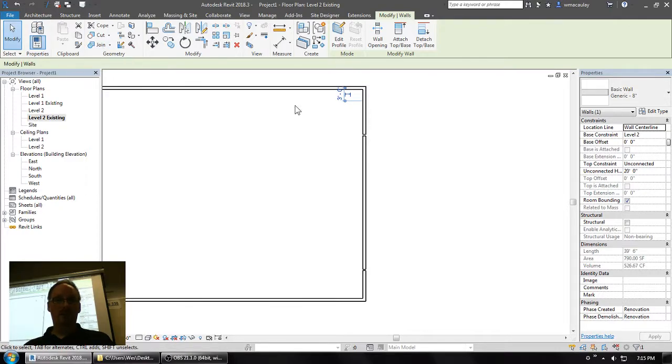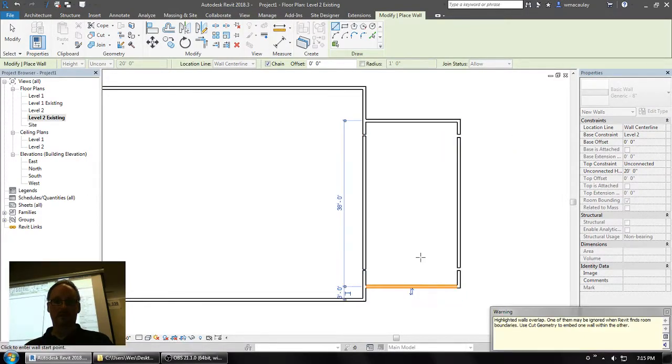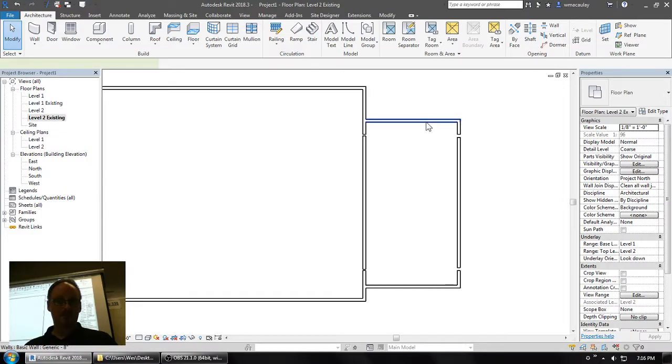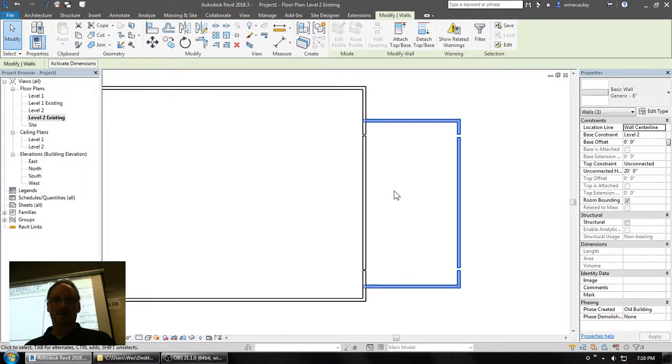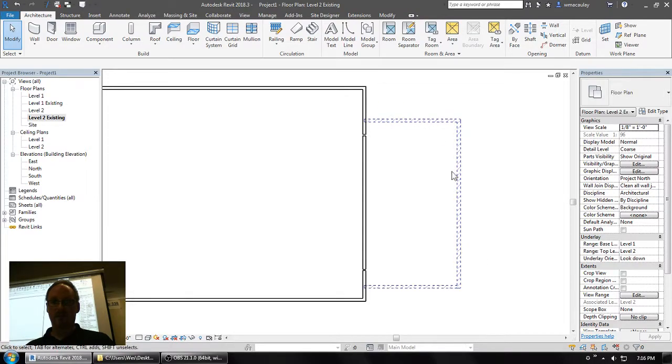What happens if in this view I have some temporary objects here as well? So you can see these walls here I've just added. The reason that you see these notches here is because it's interacting with walls from the future. I won't explain how we could avoid that, but that's what's going on. So these walls here, I can demolish them now, and I don't have to use the hammer tool. I can simply select them all and set their phase demolished to be the same as my existing phase, my old building phase.